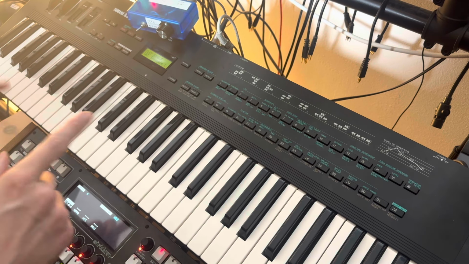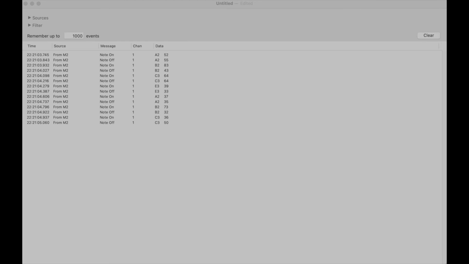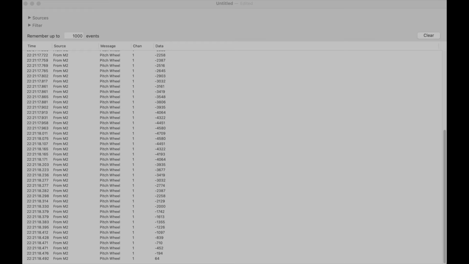Okay, here we are at the computer. I've got the MIDI box hooked up to my MIDI interface, and there's a keyboard going into it. So if I play the keyboard, then you see the notes coming out of the MIDI box. Now, the way pitch bend normally works is that it's designed to give you a smooth action, like a smooth pitch change if you move the lever. And it does that by sending out a fire hose of pitch bend messages.